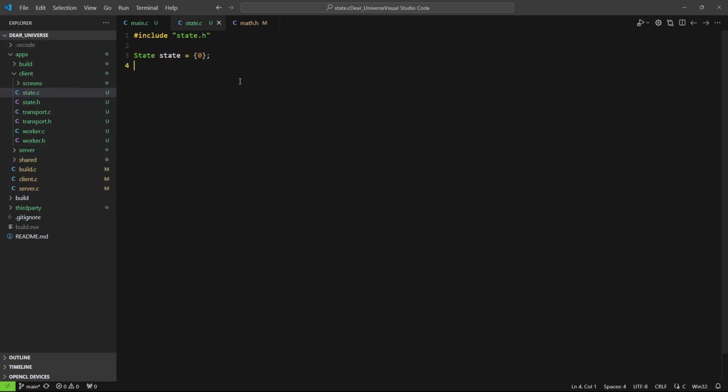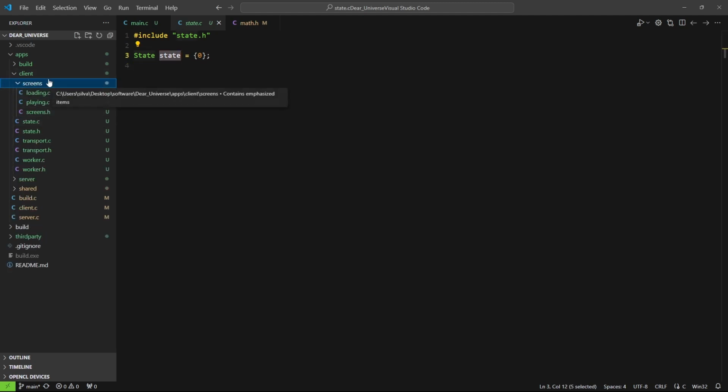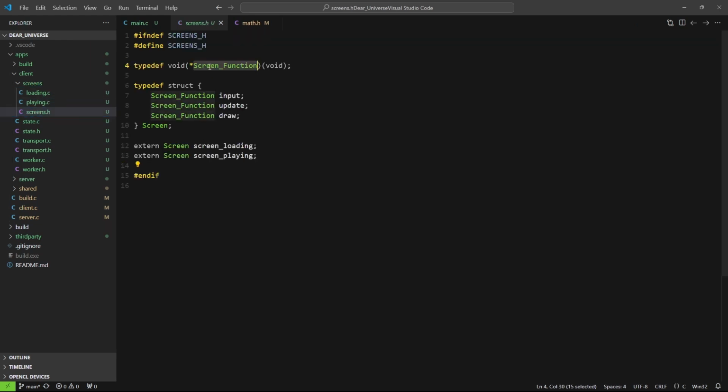And the source file just creates this variable, right? Then we have this screens folder, same as scenes, right? I just made a small change. So now I've created this screen type, and it's basically a function pointer structure that has an input function, update and draw, and then each source file implements its own structure, and we have currently only the screen loading and screen playing.